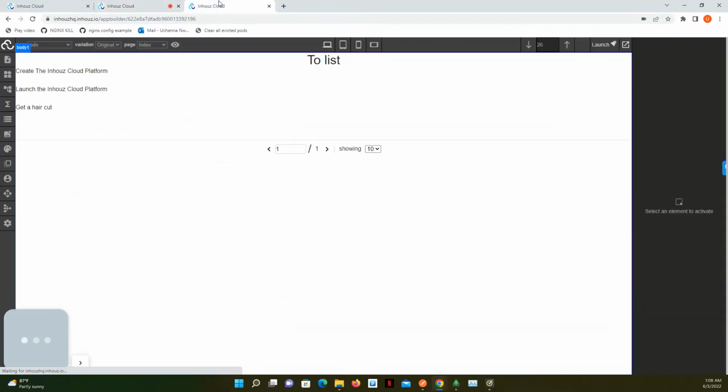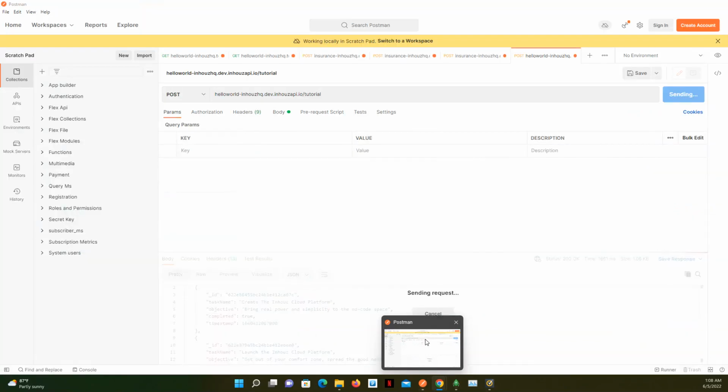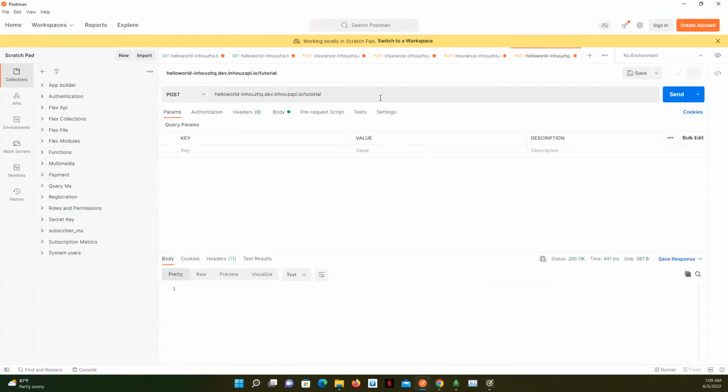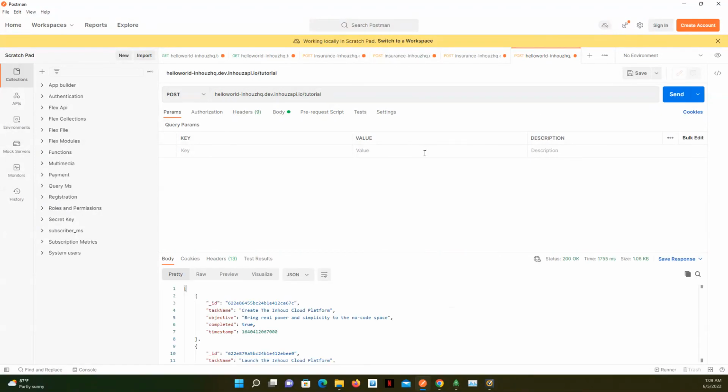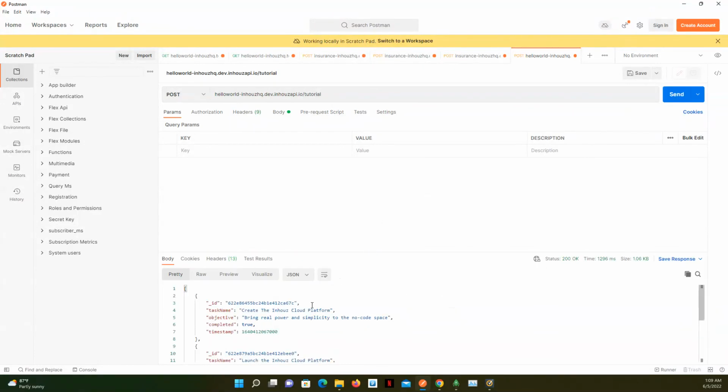So we've seen how we used a function that runs in a web application to update our app state. Now we're going to test out a database operation really quickly in an API. It's connected to our tutorial endpoint, and I have that opened up here in my Postman. If I just ping it, the database transaction is running, and I'm getting the response. Ping it again, get the same response.